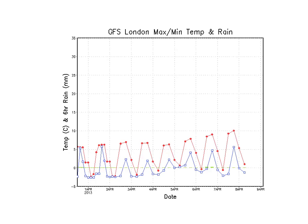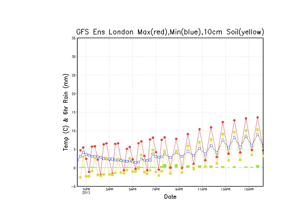This is the GFS for London. Now this only goes up to the 8th, but you can see here there is a trend upwards by the end of this week in temperature. This is surface temperature, so this takes us up to around 10 or 11 degrees. And just looking a little bit further ahead, this is the GFS Ensemble. So here's today. This one takes us through to the 16th of April, and you can see there as well that general trend upwards, particularly from about the 9th or the 10th. So there are these hints that things will be getting a little bit milder. It's not going to be warm by any means, but it is going to be getting milder.